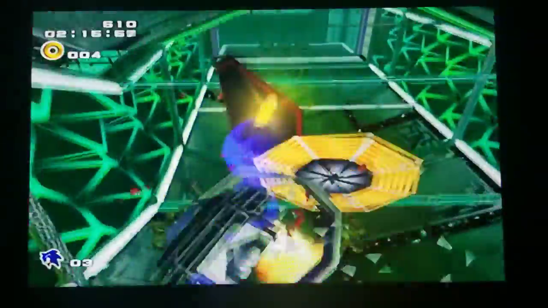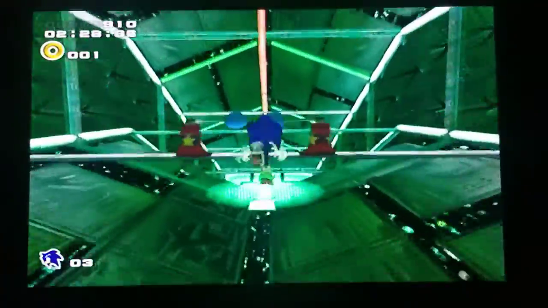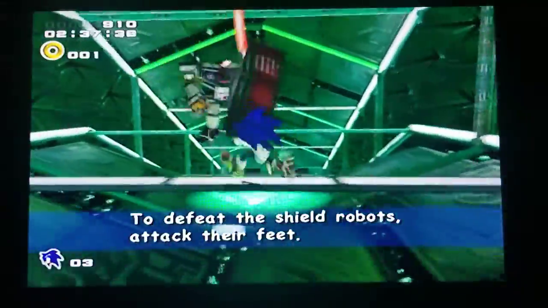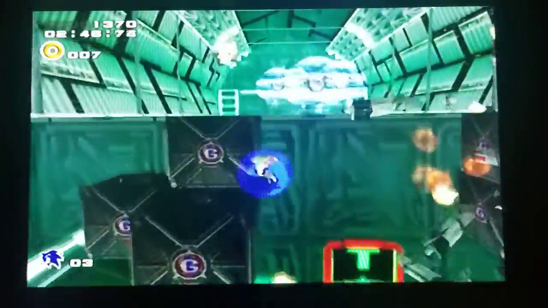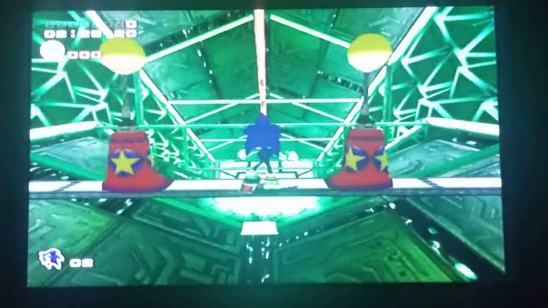Freaking Eggman's like, Sonic, hurry up, man. I know I got your girl on hostage. What is going on here? Okay. Just keep running, Sonic. Got it. Oh, that's how you use those things. Oh, come on, really? That was really good. That should have been a combo.